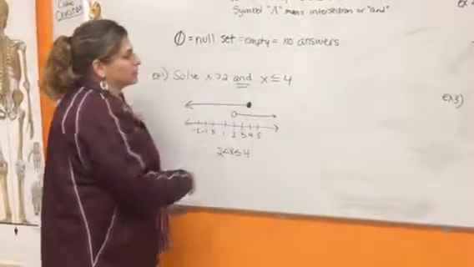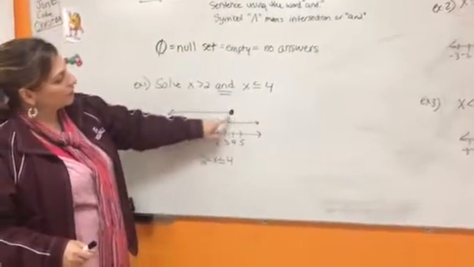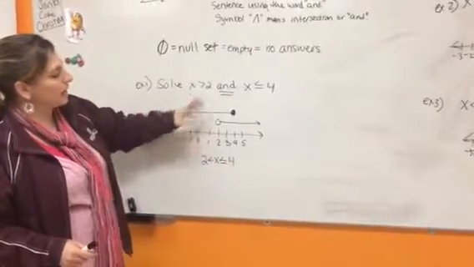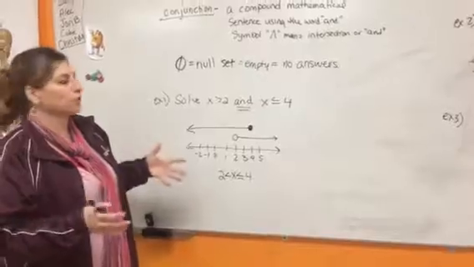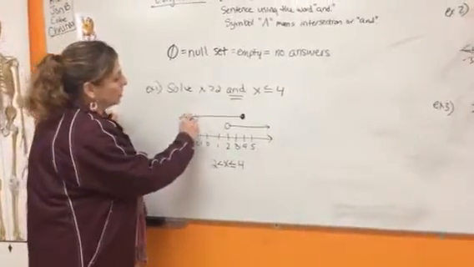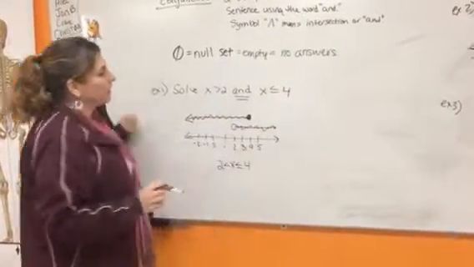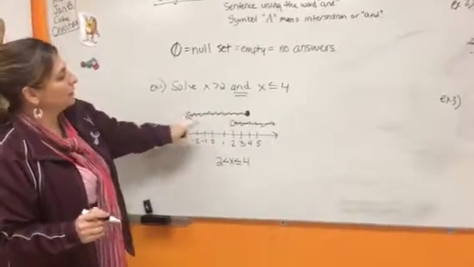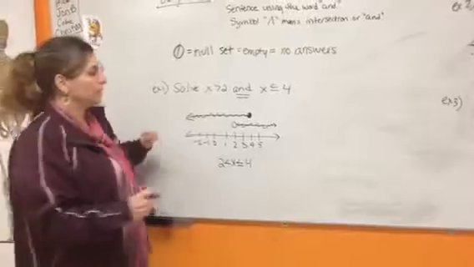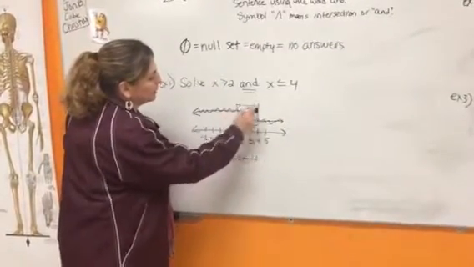So this is all x. And then it says and x is less than or equal to 4. At 4, you're going to have a closed circle. Notice I graphed them above because I need to see what is true for both of them. So look, where is x for both of them? x is along here for this graph, and it's along here for this graph. If this graph was red and this graph was blue and I colored them together, where would purple be? Well, this is where the purple is going to be, right here.